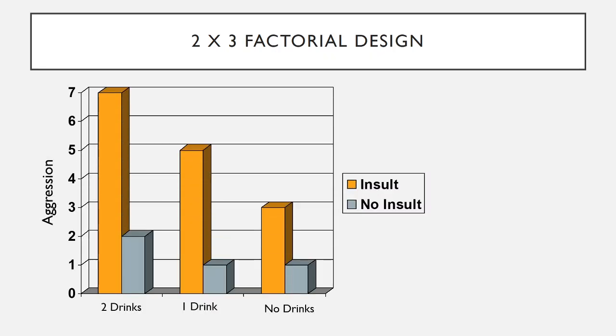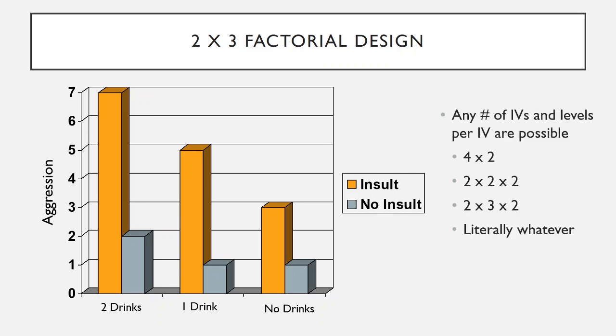So this would be what that data looks like if I were to visualize it as a bar chart like I did previously. Again, I have a mean for now all 6 of my conditions. This is going to let me evaluate the slightly more nuanced hypothesis of whether aggression continues to be exacerbated as one drinks. So the idea is, does alcohol have this sort of light switch effect on aggression where you have a drink and all of a sudden you're flying off the handle? Or is it the case that the more you drink, the more reckless you get? So this would be the basic story that this data would tell you.